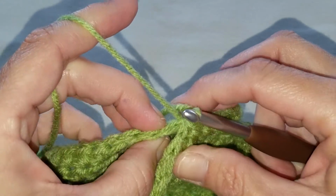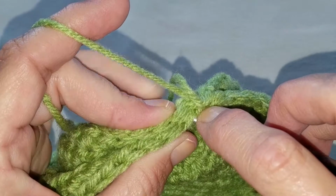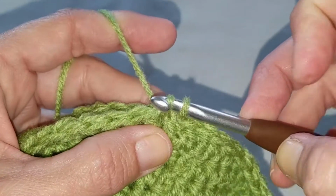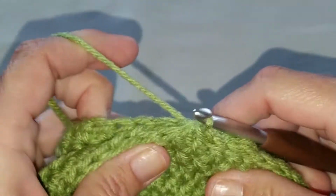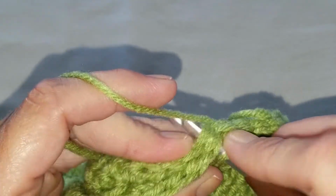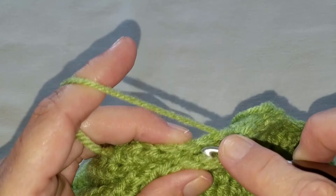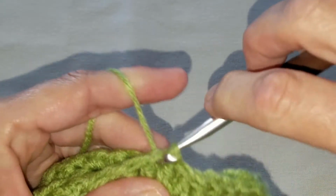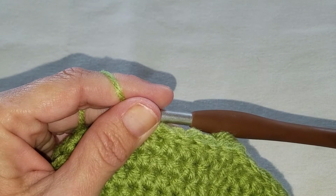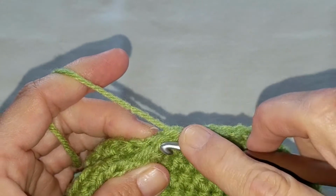So you're basically just going to work down the line, have your stitches lined up like that, and you can go in working your slip stitches. You're just going to go straight through both of those stitches, yarn over, pull through, and pull through for a slip stitch. And we're going to do that through the entire round. But what you want to do is work about 10 stitches at a time, because it's going to be really hard to stuff if you go really far out. You don't want it to get real lumpy. So I would say 10 to 15 stitches at a time.